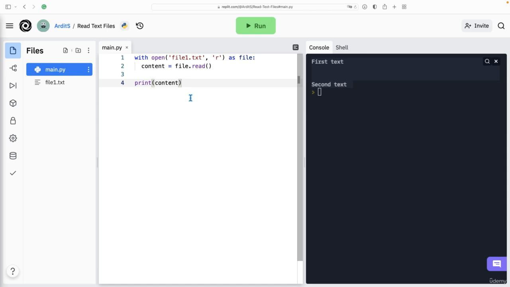And so that is how to read the contents of the file. Previously we worked on writing the content inside the file. This was about reading. Now we are ready to do all kinds of file manipulations using the open function. So you'll practice this in the following videos. See you in the next one.